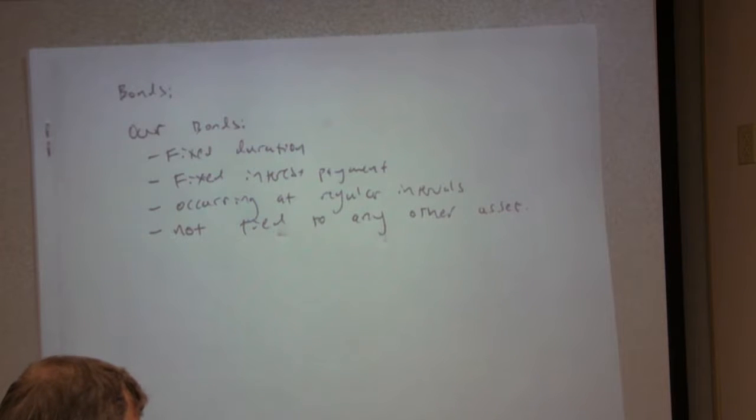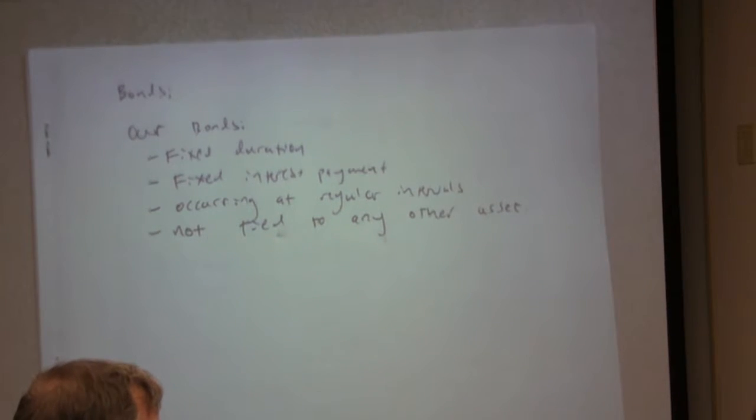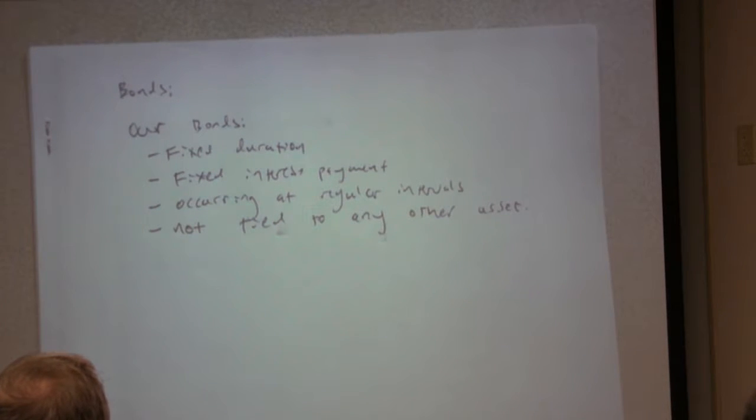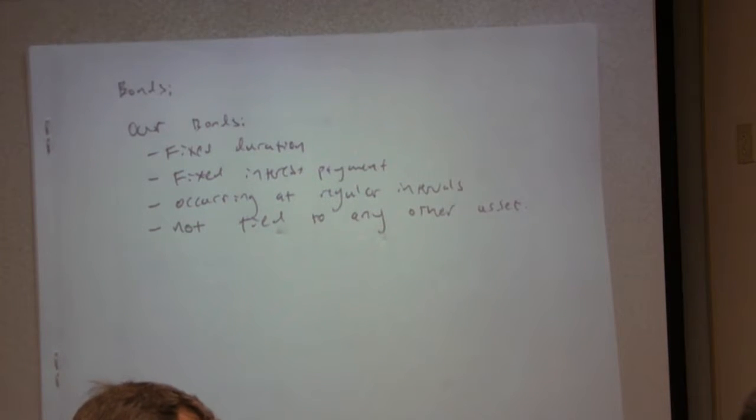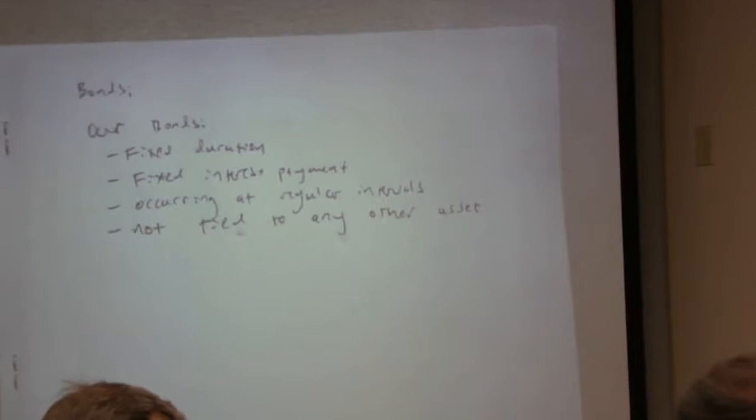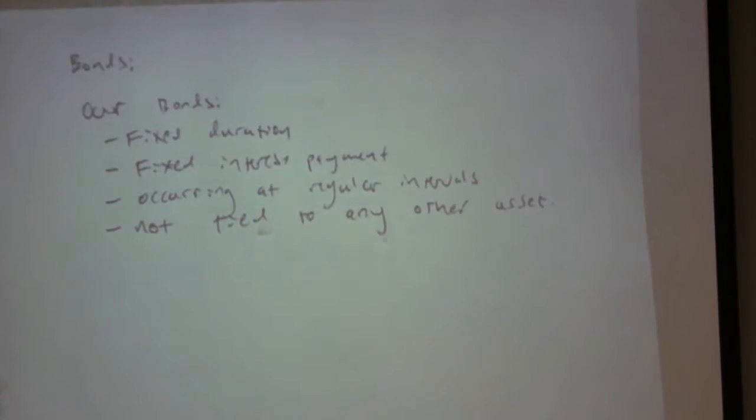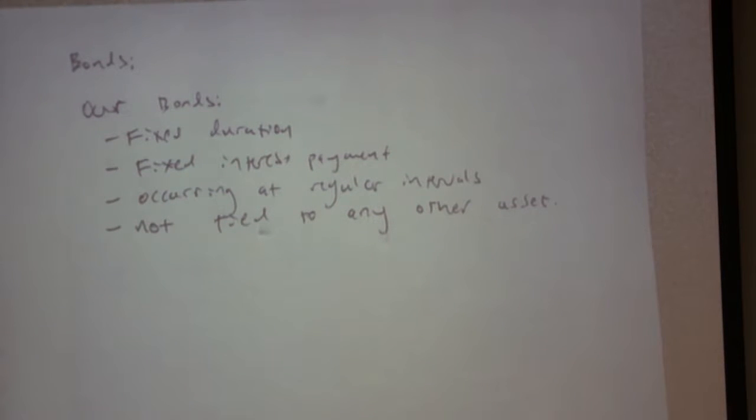May I ask a question regarding the fixed interest payment? Would these payments occur, let's say, annually or at the end of the period? Yeah, it's typically multiple payments per year. A lot of bonds are 2 payments per year. And then they'll only be interest payments, and then all of the principal that the company borrowed at the beginning gets paid back at the end. This is as opposed to an installment loan, where in an installment loan you pay off a little bit of principal as you go. In a bond, they borrow it at the beginning and they repay it at the end, and they pay interest payments along the way.